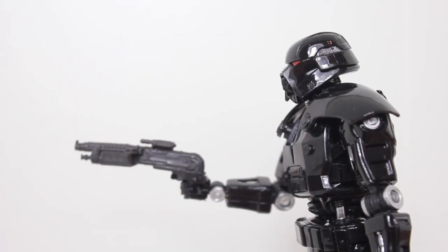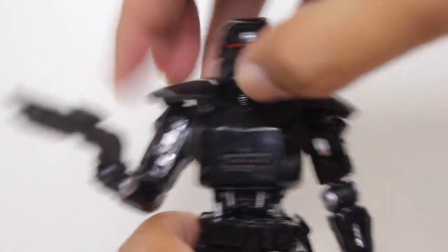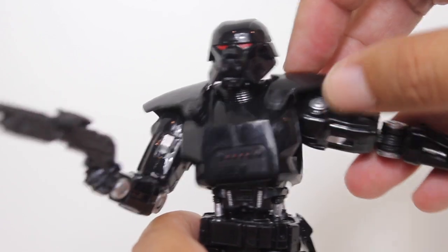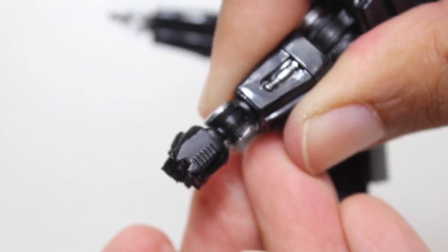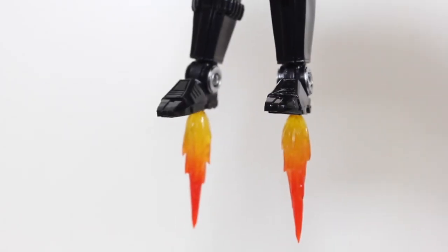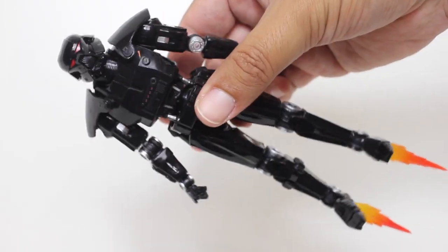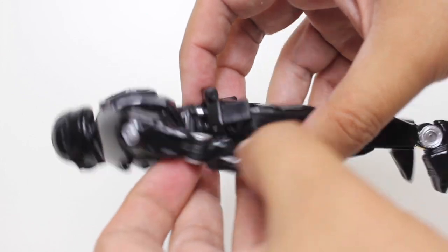Here's the figure holding the gun — it looks pretty good. Also worth mentioning is that these little shoulder sections hinge, so if you're bringing the arms all the way up, these will move accordingly. Popping off the hands is easy, and popping on the hands is also pretty easy. The fist hands are really there to put the figure in the flying pose. Here it is with the little rocket jet blasts, and that looks pretty good as far as playability or poseability if you want to suspend this figure in a flying pose.